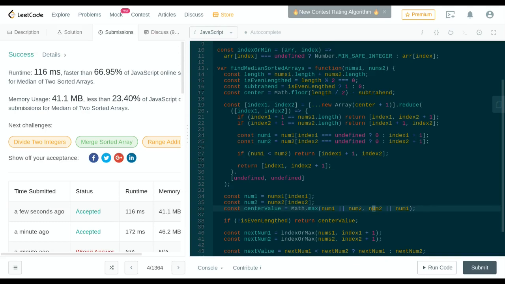So whichever one is undefined, if one of them is undefined, we're going to get the other number. And if one of them is bigger than the other one, then we're going to get the one that's bigger. So that's a clever trick that we just discovered.